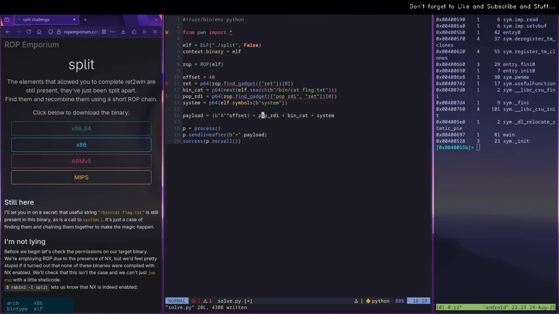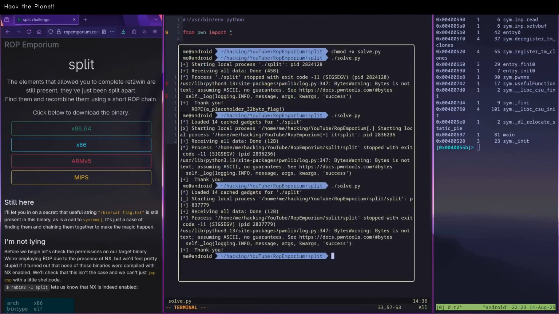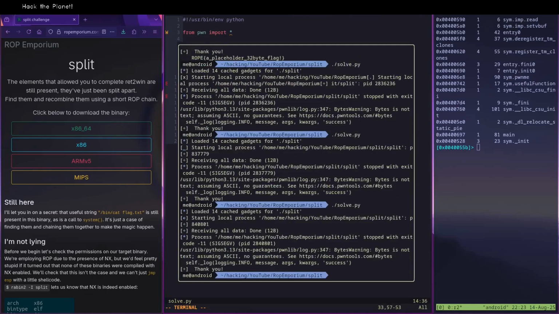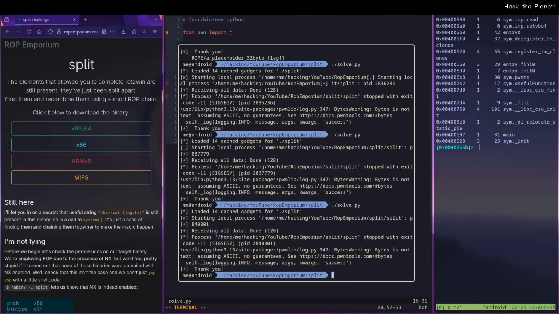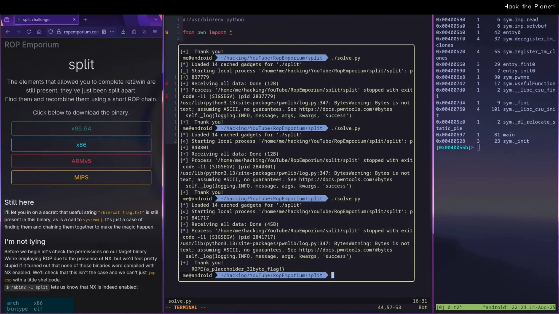We have the pop RDI, we have the string. Okay, let's try this again. Try putting this one in again. I think we need it because it worked first. So try it again, and as we can see, we've solved it.